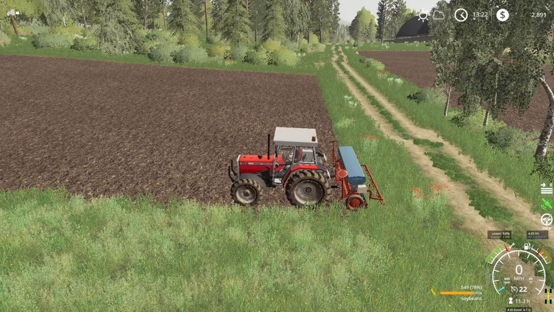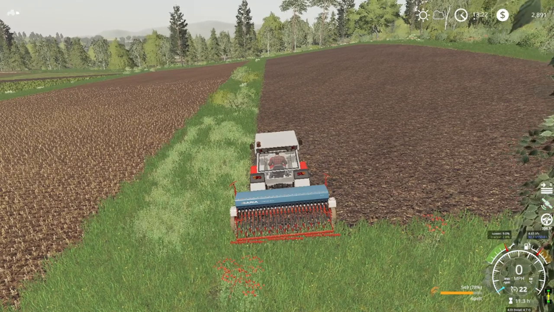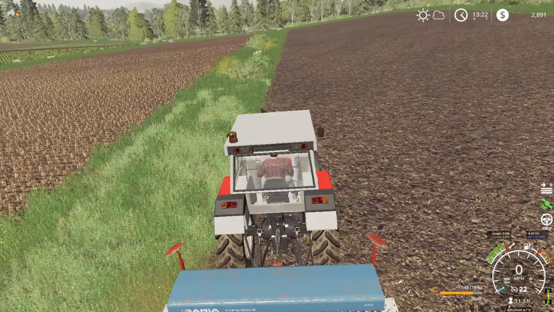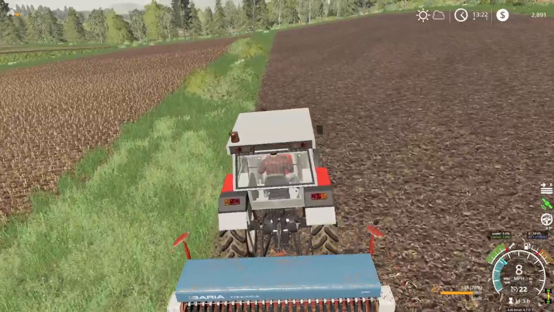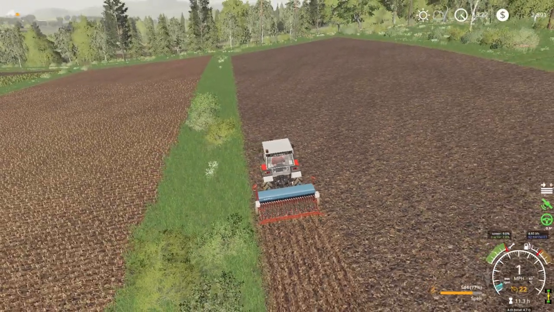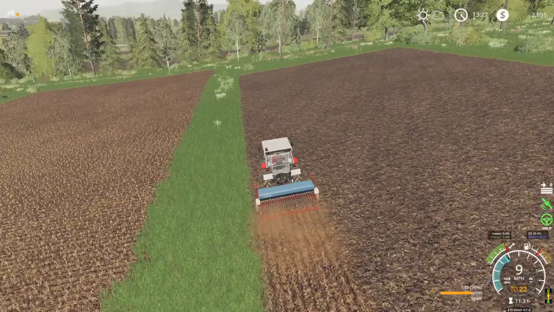Okay, so spelt. Let's see, can we plant spelt with this? I hope so. Yes, we can. Alright. Let's lower this down. Just setting up the GPS line here. There we go. Should be cooking with gasoline now. How's that? Yep, we're doing good.